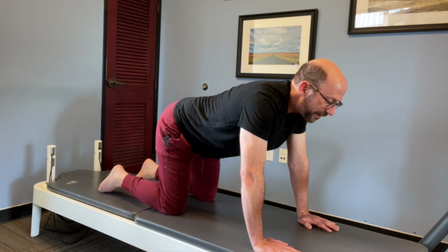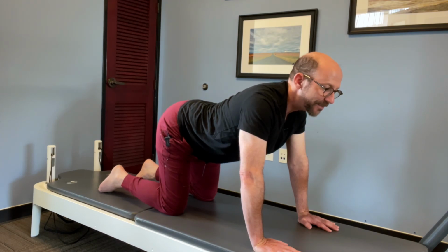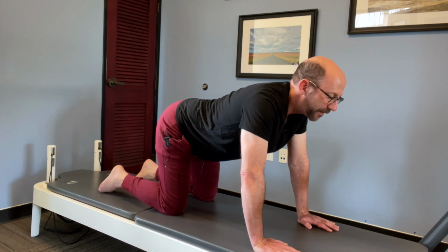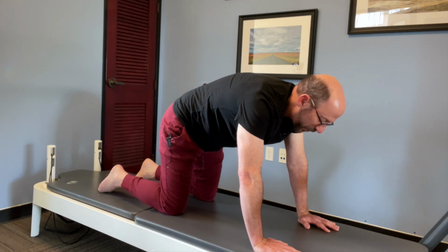Now it's important here that this is a pretty relaxed movement. We don't want to squeeze with our lower back muscles here. It's really just the weight of the organs and the weight of the abdomen that's pulling you into your cow. And when we do our cat and we curl like this, we want to make sure we're not clenching our butt cheeks.